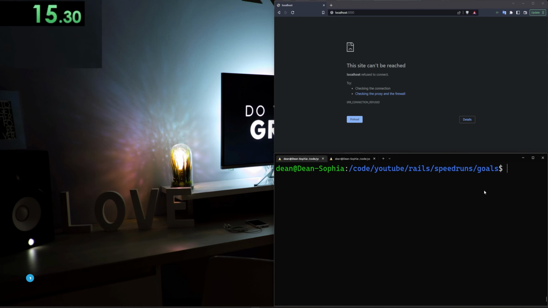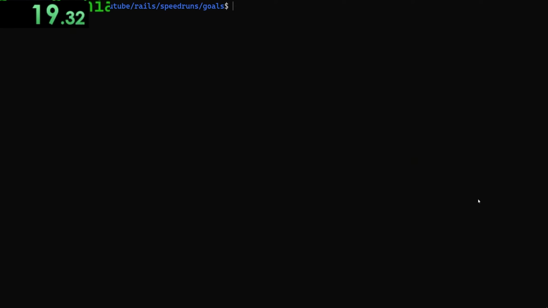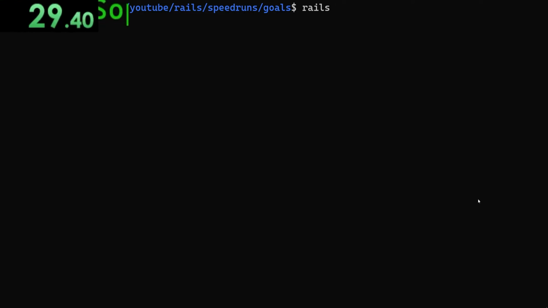You'll be able to store a bunch of rich text inside of your goals and a whole bunch of other stuff, including a progress bar, because I saw someone asking about that on Reddit and I thought it'd be cool to sort of cover how to do the progress through all of the tasks you've done. So I've already started the timer. I'm already wasting time. Let's do a Rails new.